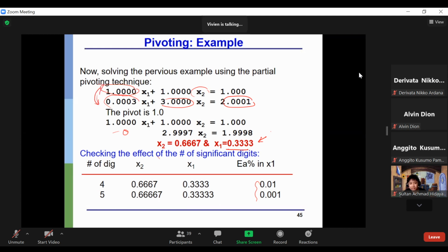So there's nothing changed. The system is exactly the same, but we are just changing the order. Now it looks very simple, but this will affect the calculation. How easy it is to calculate and get the solution really depends on this. As a general rule, if you have a set of linear equations, always choose the largest element to become the pivot. That will help in the calculation, and that will reduce the round-off error.